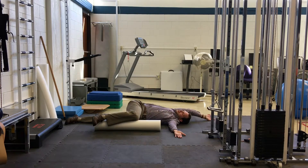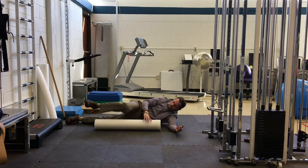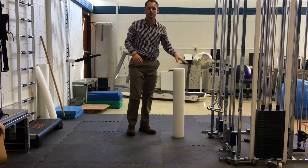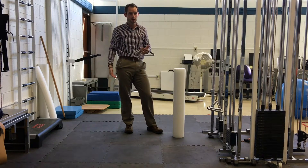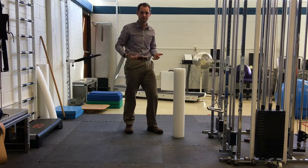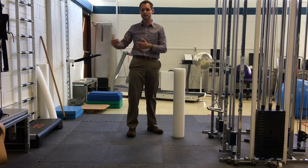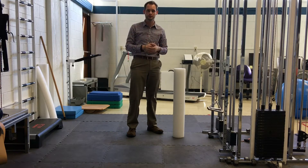These are two great exercises to help improve thoracic mobility. This is the first part in a three-part series. What I'm going to be doing is progressing from a non-weight-bearing position lying down — where things help us stay stable in one area and mobile in another — to a semi-non-weight-bearing and then a weight-bearing position to show you how to progress through them.